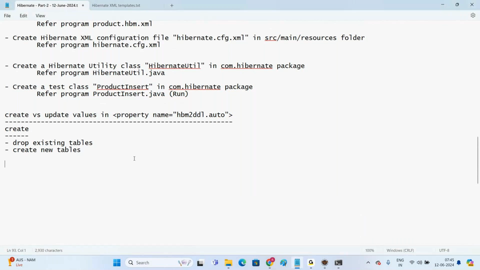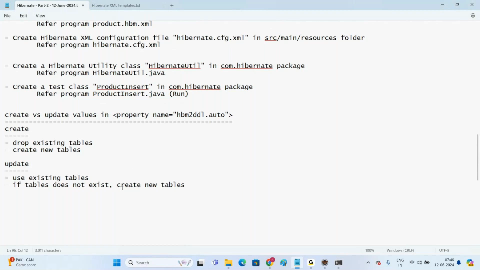When you go with update, it uses existing tables. If the table does not exist, then it will create a new table.